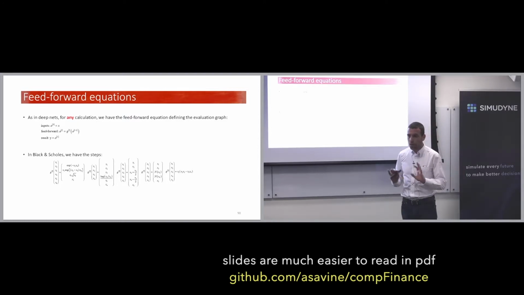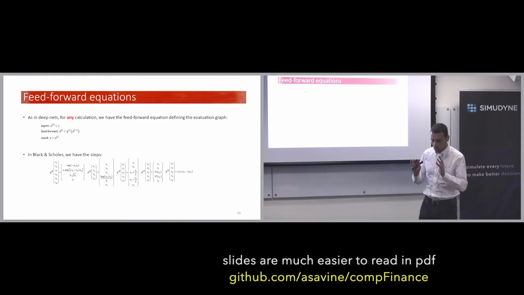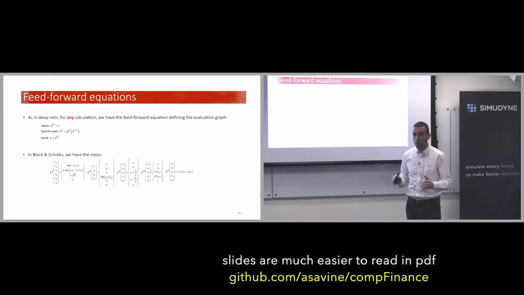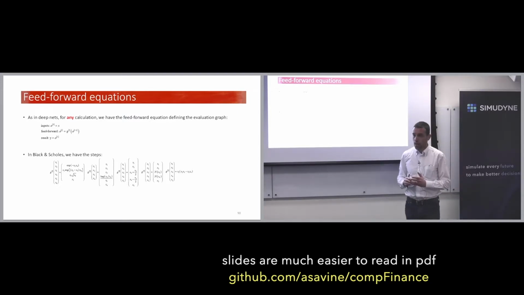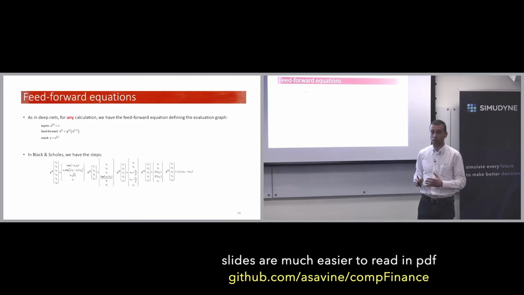And whatever numerical calculation can be split in maybe a long sequence of these 20-something building blocks. And what is very nice about this is that these building blocks, not only we know how to calculate them, but we know how to differentiate them. And there is a very small number of them. So we can tabulate them once and for all.